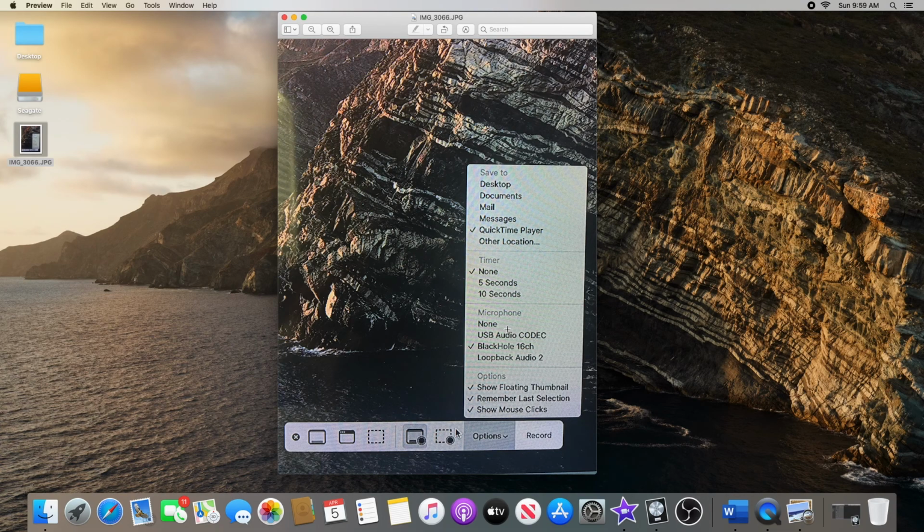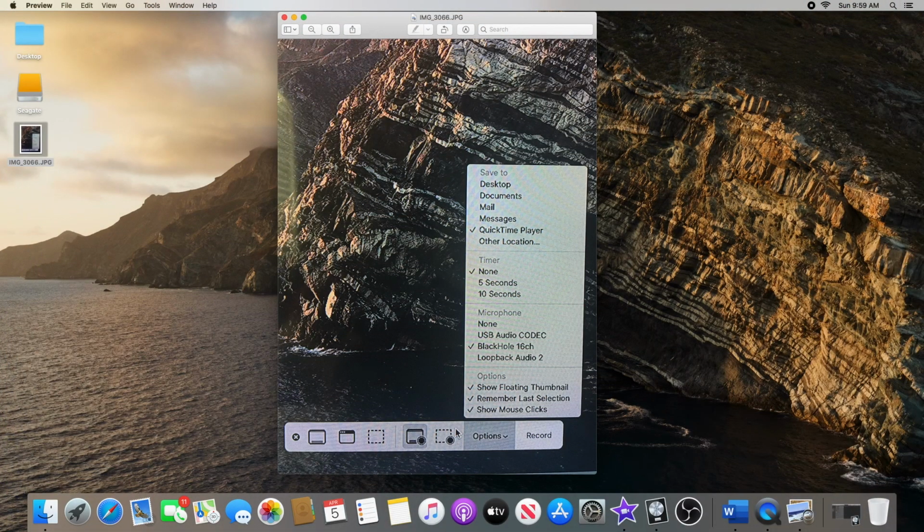I'm running my microphone through some audio recording software, and then through a virtual interface here, I'm picking up that audio through QuickTime. But a lot of USB microphones are pretty popular for screen recording. If you had one plugged in, it would show up here, and you can use that microphone too. So that's pretty much it.